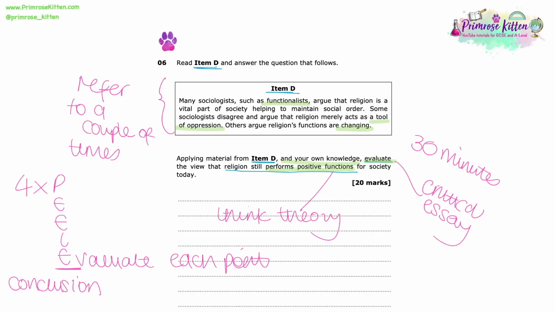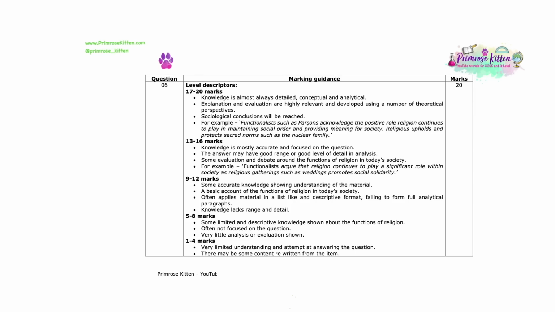So let's have a look at the mark scheme. If we have a look at the 17 to 20 mark level descriptors then, this is a really challenging band to get your essay to fall into. It doesn't mean it's impossible, but it's also worth noting that if you do drop a band and go into that 13 to 16 marks, then as long as you are performing at the top of that, getting the 15, 16 marks on your 20 markers, you certainly can still get an A grade most years on AQA Sociology. Obviously, that is dependent on the grade boundaries, which do alter from year to year. So what are we looking at for 17 to 20 marks?